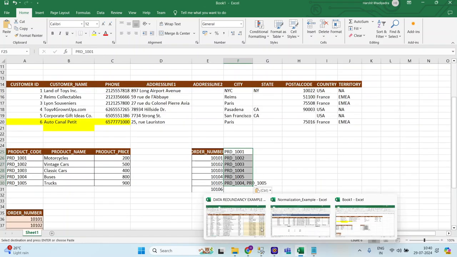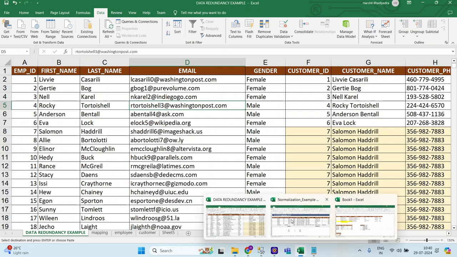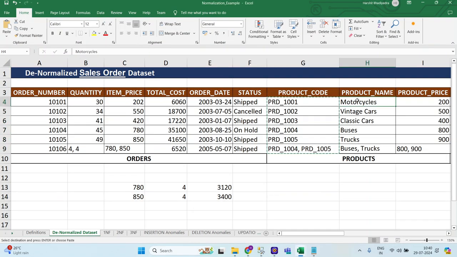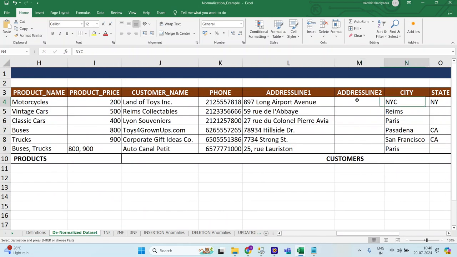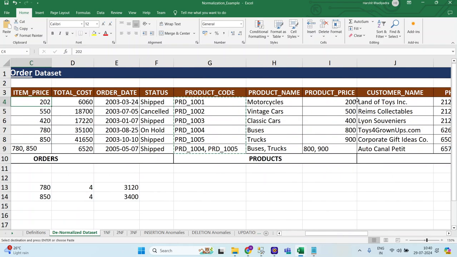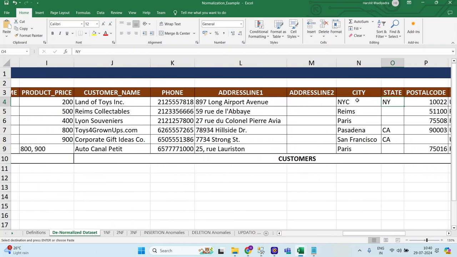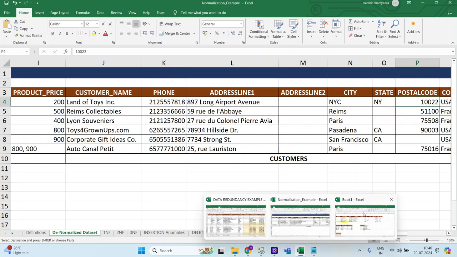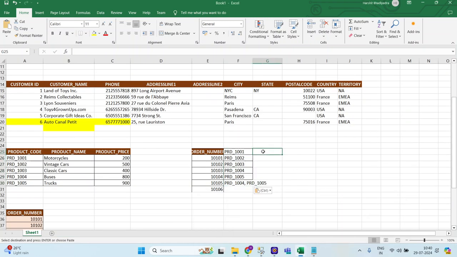and then customer. Okay, customer ID actually we have to take, right? And then customer ID, and this is product code.